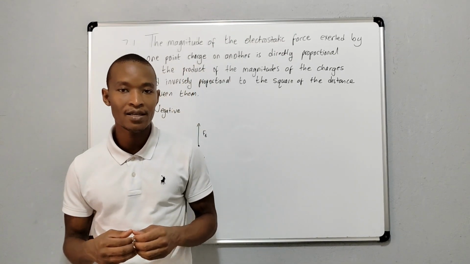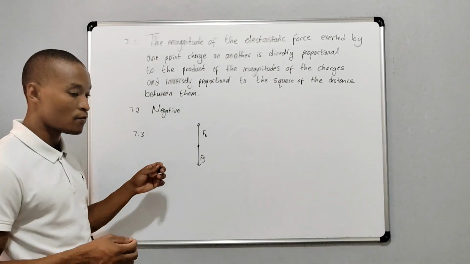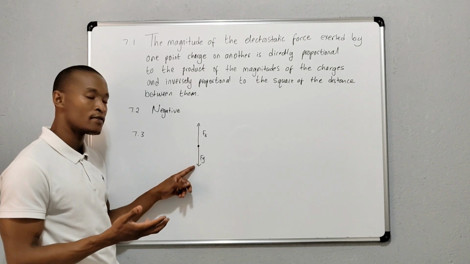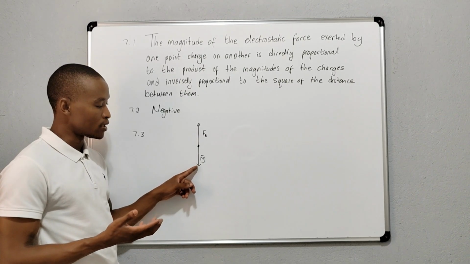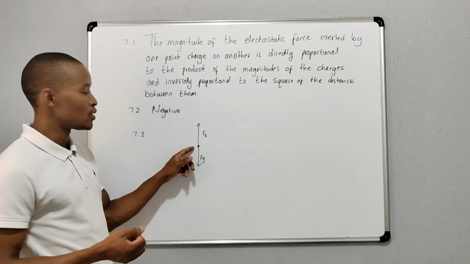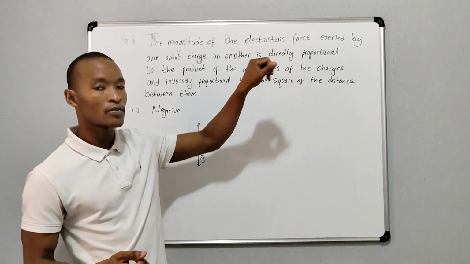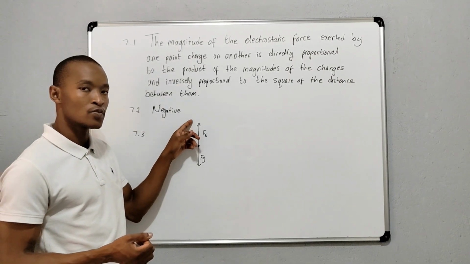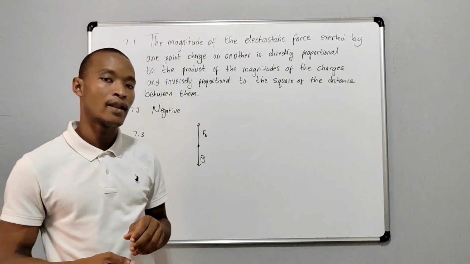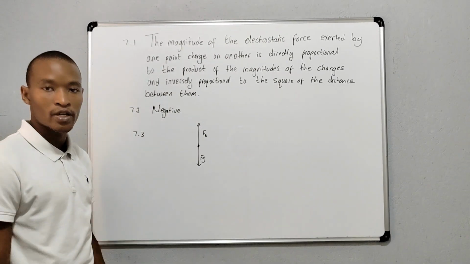In 7.3, what are we asked to do? We are asked to draw a free body diagram for sphere N. What is happening? Because an object, it's matter, it will definitely have some sort of weight, or we can label it as the gravitational force, which is always vertically downwards. And there will be a force or an electrostatic force, if you use the words from the law itself, that is going upwards, because sphere M is obviously attracting N to itself. Right, so this takes care of the first 3 questions.